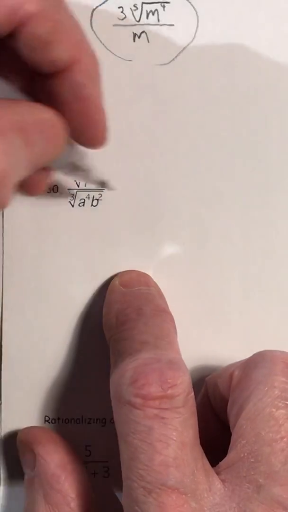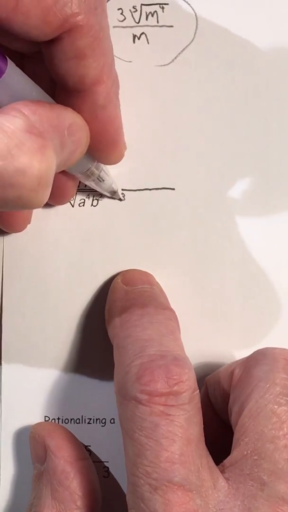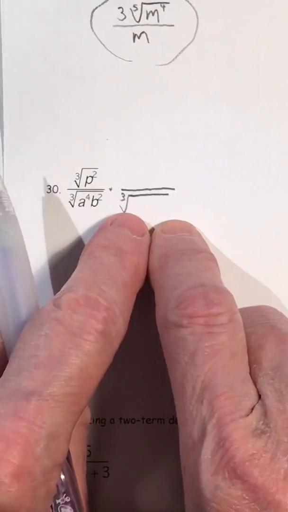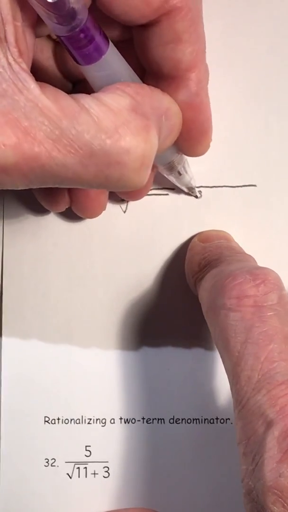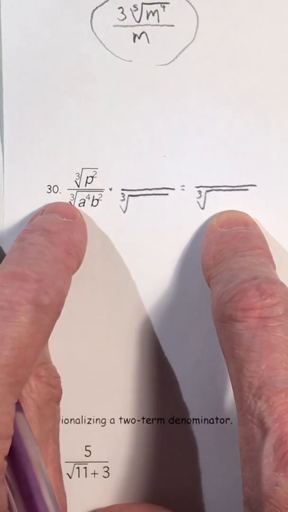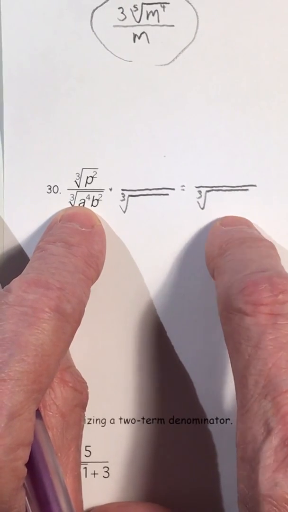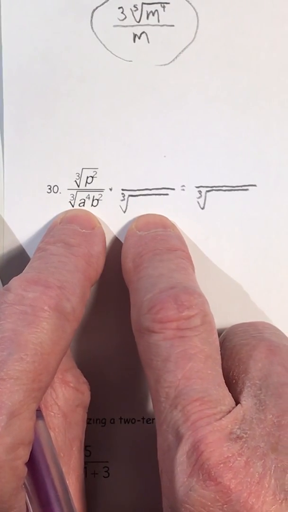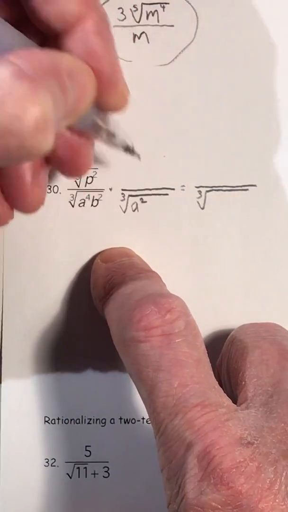So let's think this way. I'm going to multiply the top and bottom by the cube root of some powers of a and b so that we get a result over here. This is a lot of work, huh? We want the powers of a and b to be both divisible by 3. So 4th power is not, and we're going up, not down, right? So 5th power, no, 6th power. 6th power would be divisible by 3. So to kick this up to the 6th power, I need to multiply by an a squared.